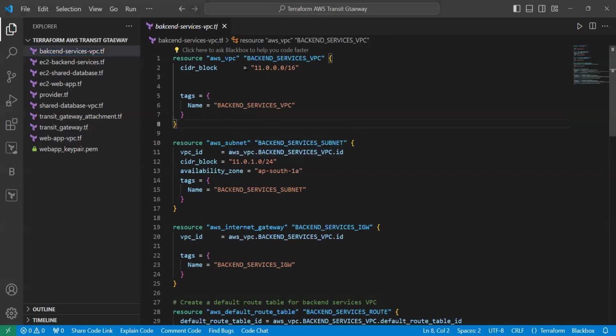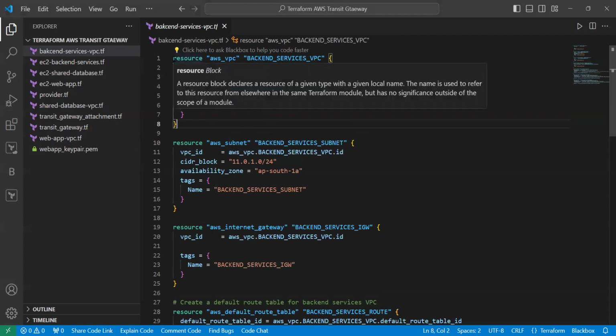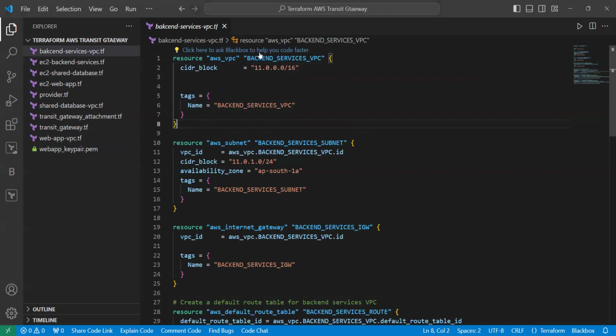So same as we have created the VPC for web app, you need to create a VPC for backend services. So you just need to change the configuration which we have created for the web app VPC. Like you need to specify the VPC name, or second VPC name, as backend services.